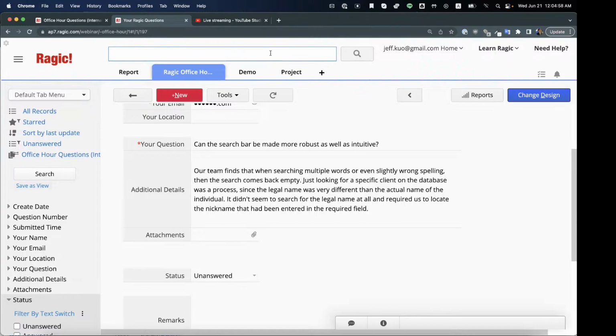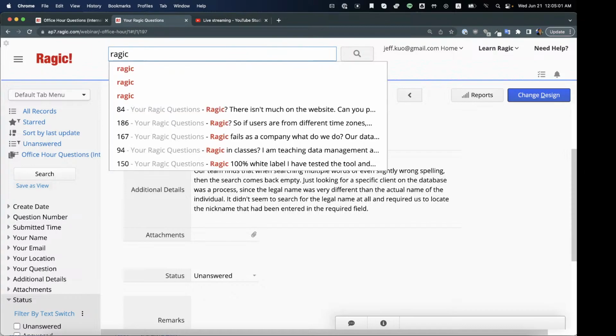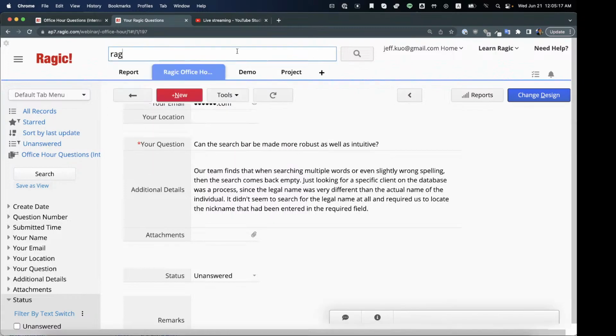But just so you know, when you're entering a keyword, like when you're entering Ragic, Ragic is gonna autocomplete for you, and it's gonna search for related keywords and records that contain this keyword. So this could work a little bit like the fuzzy search. If you know what letters this client's legal name or nickname starts with, you could just start typing and try out different combinations of spelling of that client, and it will give you a better chance of finding that client if you don't remember its exact name.